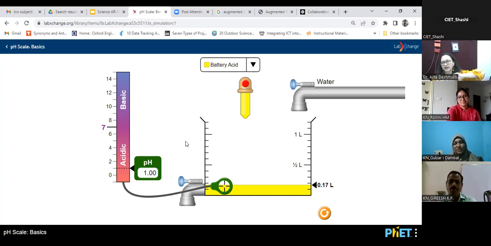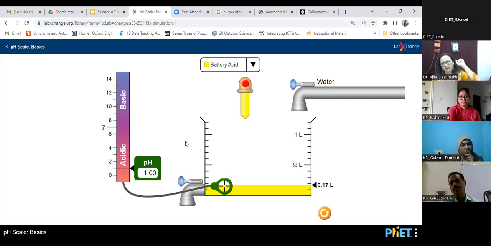This is also the time when I can introduce them to certain things which we as chemistry teachers should make them aware of. So I make it a point to talk to them about acid attack victims, and also why we should not throw batteries, be it a car battery or the normal battery, directly into the trash. Even a slight trace of acid is so highly acidic that it is going to corrode the soil and the organisms present in the soil. So we are including the social aspect and the environmental aspect. We have a discussion about it here, and then I give them the link.